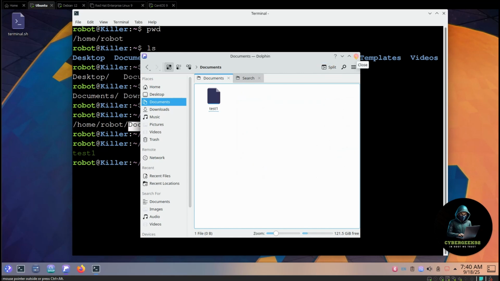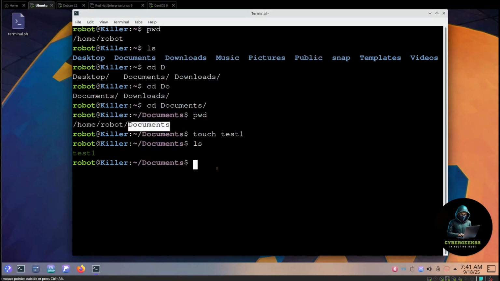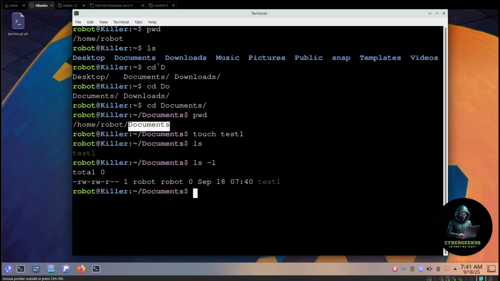So as you can see in the terminal, if you know what you're doing, you can pretty much get things done super fast. With ls, there's a popular flag that we use. When we use ls by itself, it doesn't give us much detail, but if we type ls -l, it's going to give us more information. So it lets us know there's one file inside of the directory.